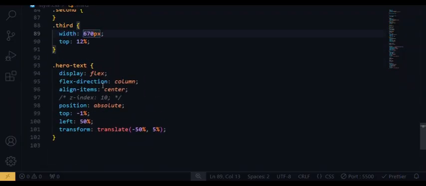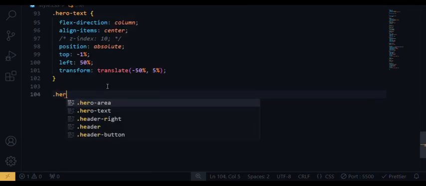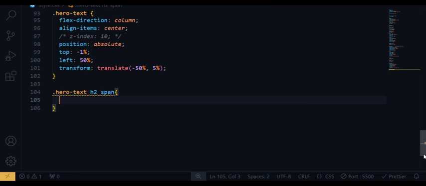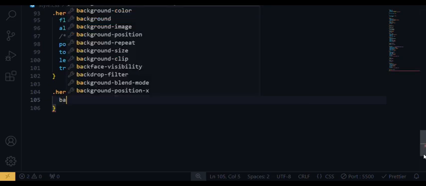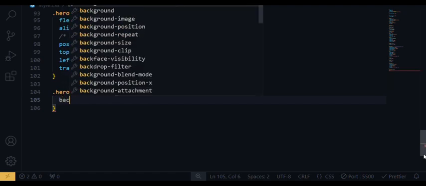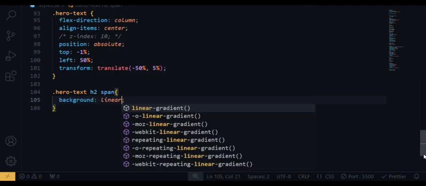So let me just go to the test now. And then I have the colors here now. So linear gradient for the hero test. So for the span and then the background.